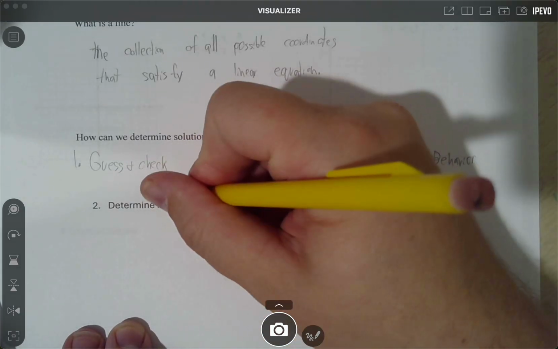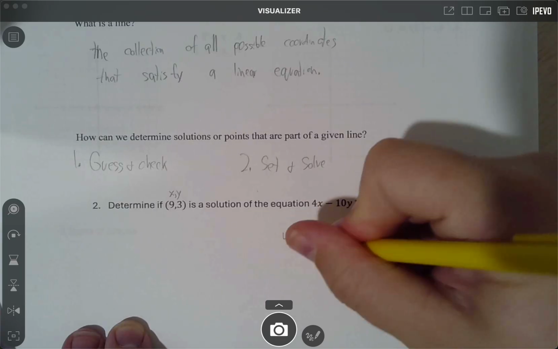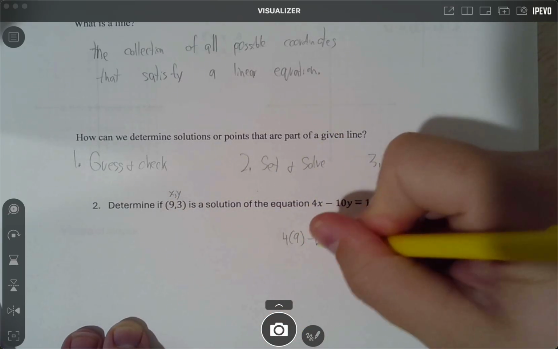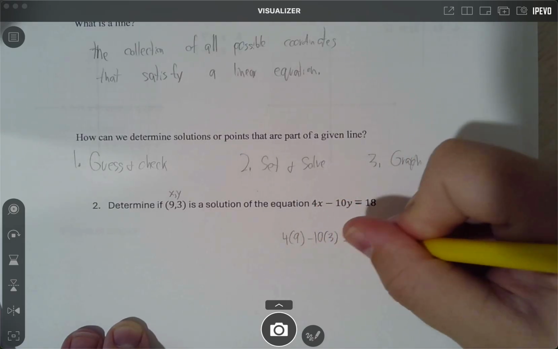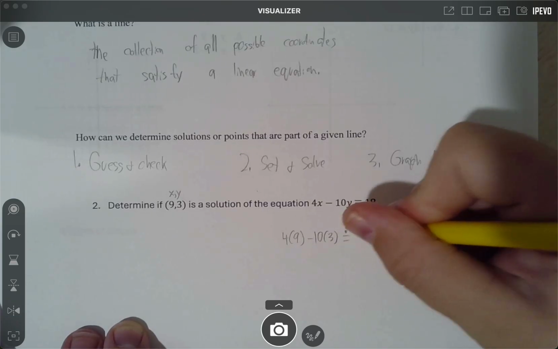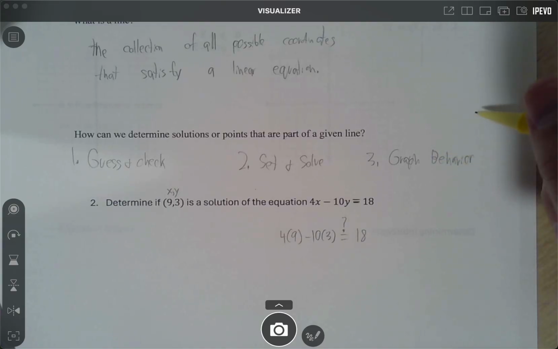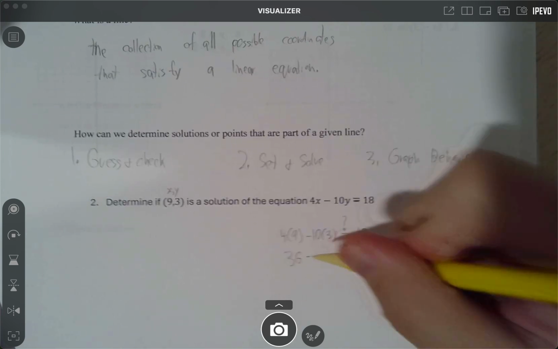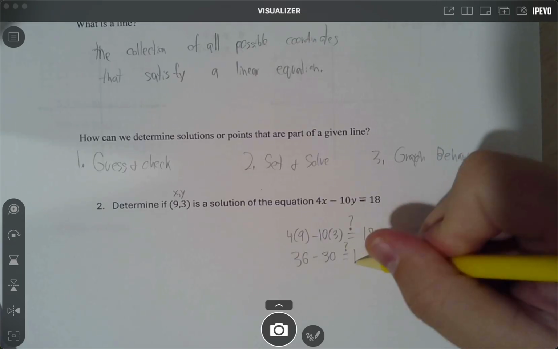So could you plug (9,3) into this equation and tell me if I get a true statement? Well, again, remember that this is a coordinate. This is x comma y. So if I look at my algebra, I would have 4 times 9, because that was in the x position, minus 10 times 3 in the y position, should be equal to... when we solve and check, we put a question mark over it, just to denote that, hey, I don't know if this is true, and you told me to figure out if it is true. And if I plug this in, that's going to be 36, minus 30. And the question is, does that equal 18?